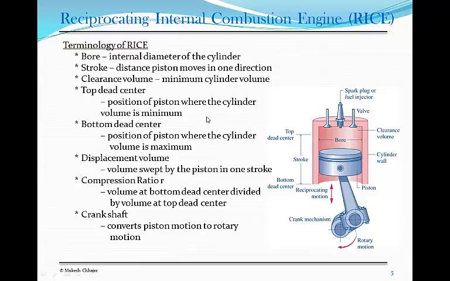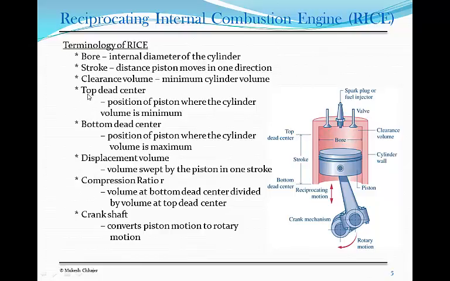The clearance volume is the minimum cylinder volume. So when this piston is right at the top here, there is a small volume which is still left in the cylinder, and that's called the clearance volume. So it will be just above this horizontal line, just this volume right there.